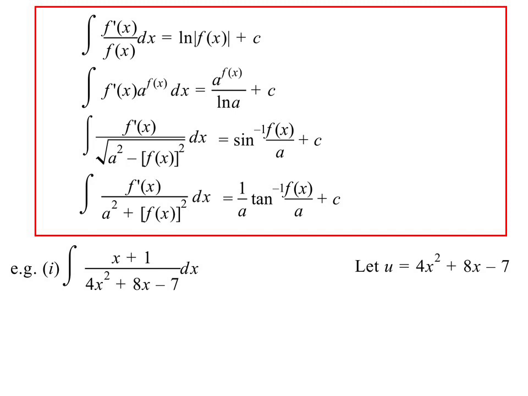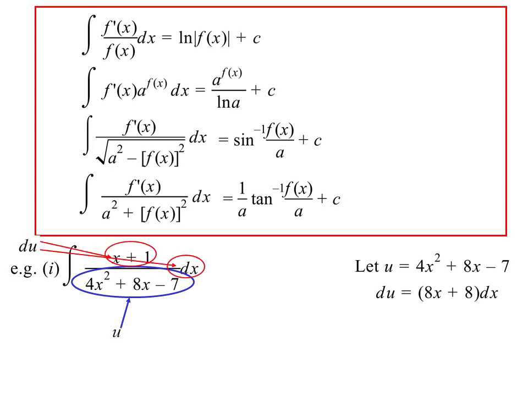They've told me the substitution to use, but remember it's a complete substitution. All mention of x should be gone, and that includes the dx as well. So we need to work out the dx. So there's u sitting on the bottom. We've got that. du would be 8x plus 8. Well, it's close to that. We've got a multiple of it. So there is sort of du, but it's actually 1/8 of it. So I know I could rewrite this as 1/8 of du on u. That becomes the log of the absolute value of u. It's now in a form we recognise, we can do it.